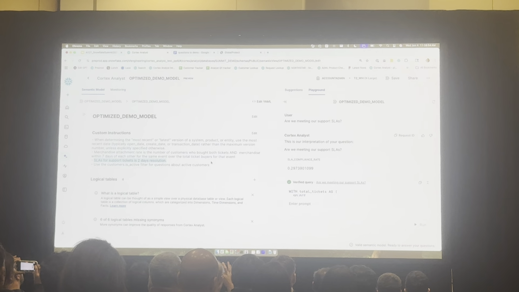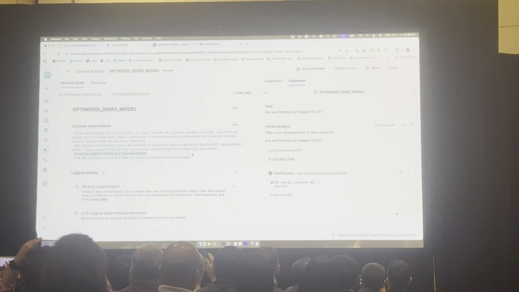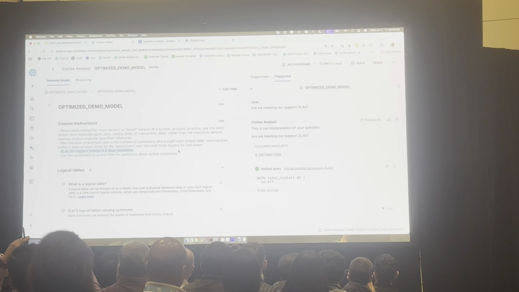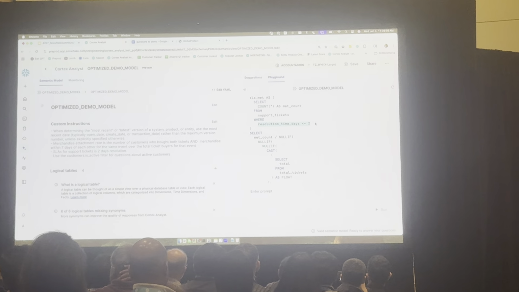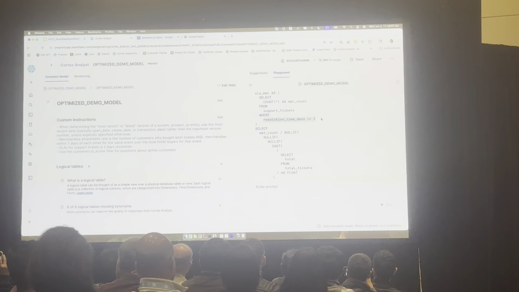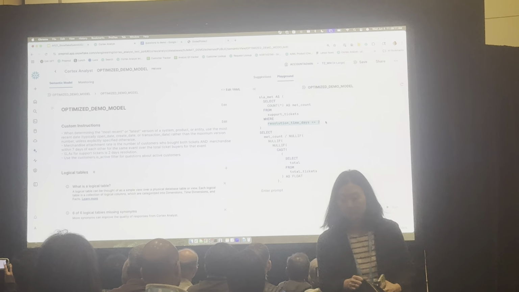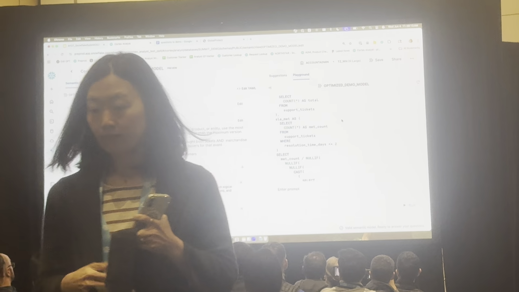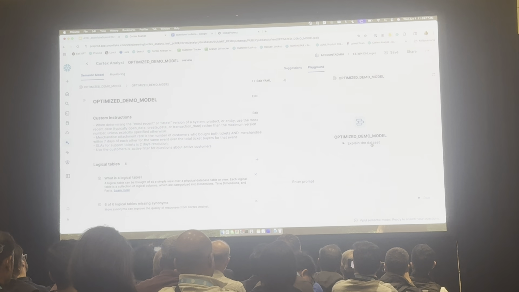SLAs for support tickets is 2 days resolution. This came directly from query history or one of the queries from the Tableau dataset. Essentially, in this SQL, you'll notice there's a resolution time less than or equal to 2 days. This is all automatically inferred from your query history or your dashboards, so you didn't have to manually put all of this in. And then let's do one last example.